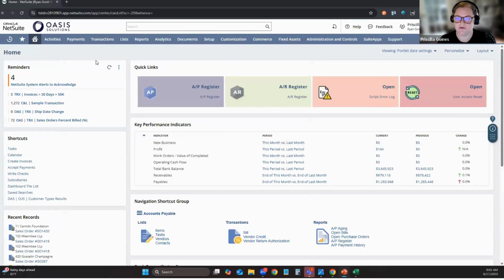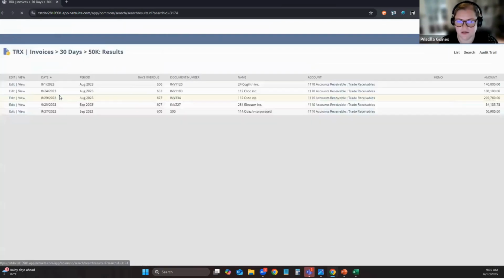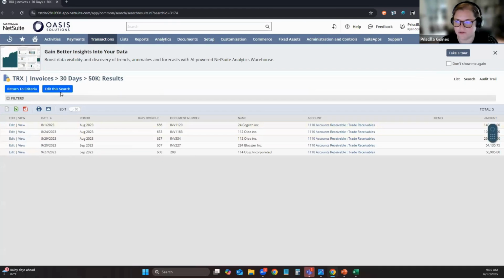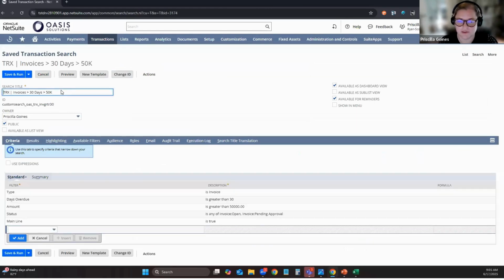All right, so we're going to go into the demo in NetSuite. So here I am on the NetSuite side, and on my dashboard, I have some save searches pre-built on my reminder section. So I'm just going to pull up the first one, and we're going to click on Edit this search to view the details of it.